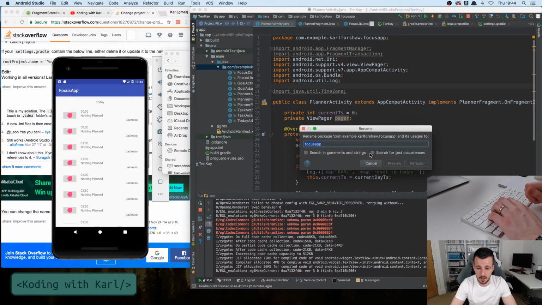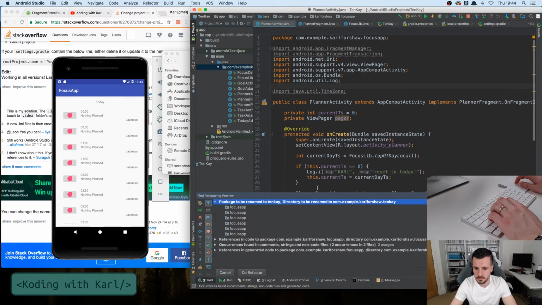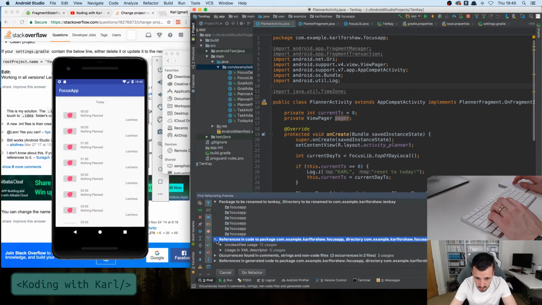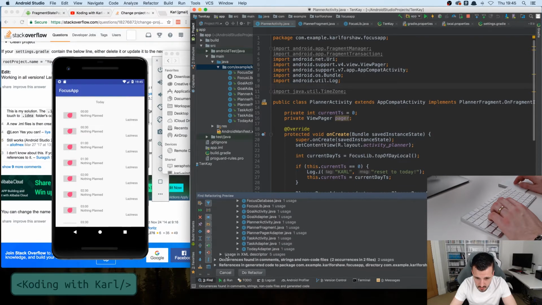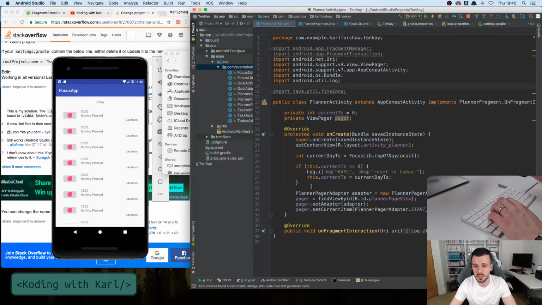Aha. So I want to change it to 10k. Okay, so all of that references in code. Unclassified usage. Yeah, this looks okay, we can do that. I'm just gonna go for it. Let's live on the wild side.